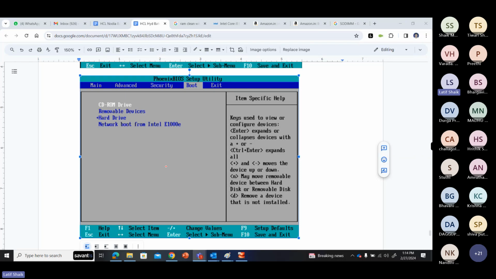We can change the boot priority by pressing plus and minus. Okay, I can put the hard disk as first, then the removable device next, then CD-ROM and network. So when I press the power button, it checks for the OS on the hard disk first. It is there. Load it. It won't check the remaining ones. So this is called boot priority. Boot priority is also important in the boot process, guys. You can change the boot priorities.